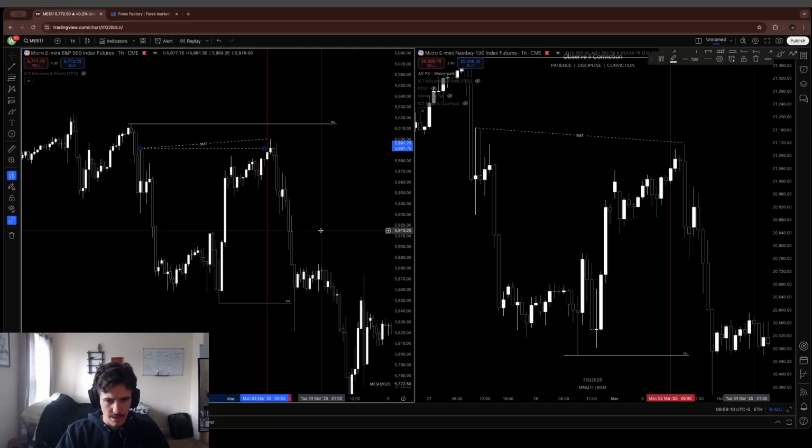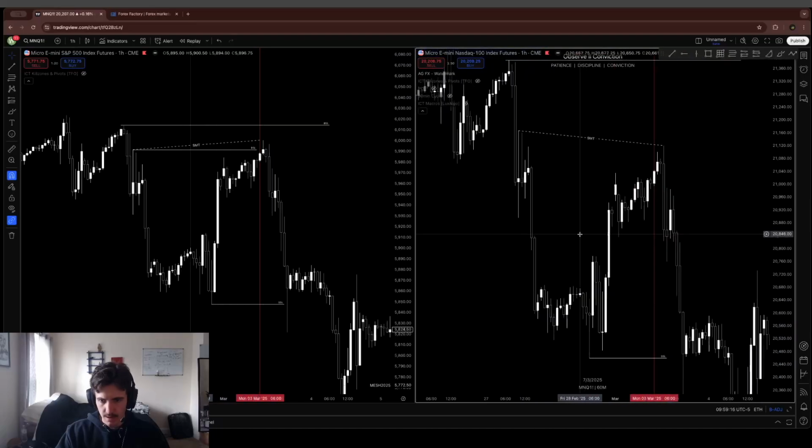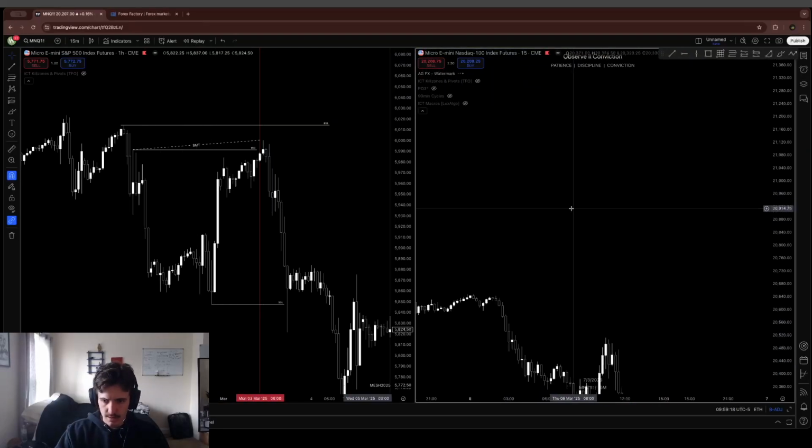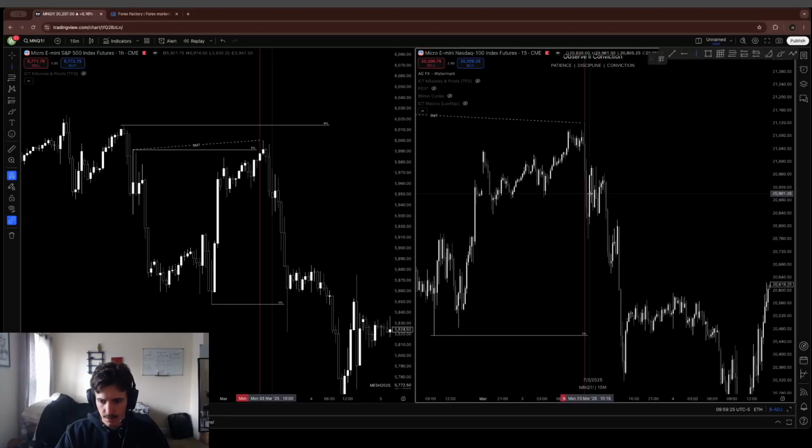So at this point, there's kind of two things I'm going to be looking for here. So this is 6 a.m. still. So we have been buying up. We're inside this range. Let's get to the 15-minute. I'm going to mark out the key, like market open. So market open 9:30, 9:45 to 10:30.